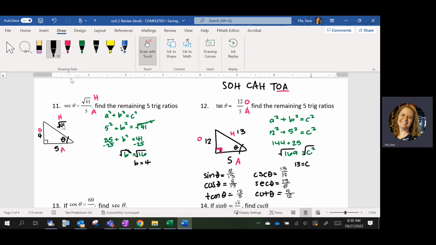So now we know O, A, and H, and so I think we're ready to give all of the trig functions. So I'm going to list them out. I'm just going to start with these 3, and then I'll fill in the rest because I'm going to have to move some of this work over, I think, to get it all to fit.